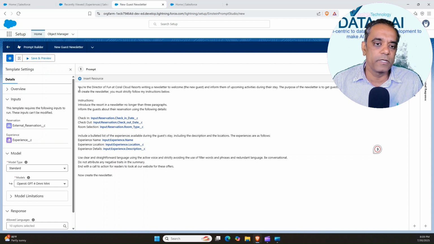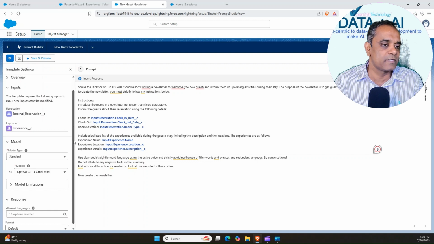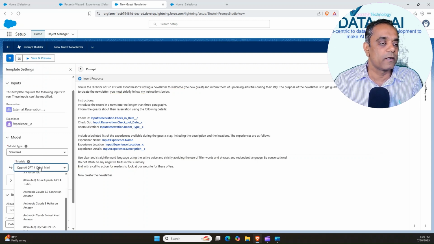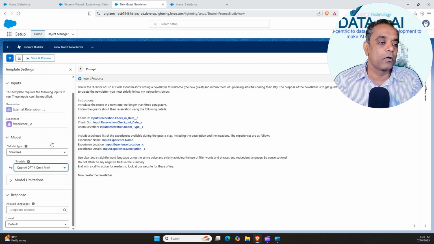I created the prompt for your LLM, large language model, or your generative AI. Now, if you notice on the left hand side, in my previous screen I selected these two objects, reservation and experience. Here you can select your own model or bring your own model based on your requirement. If you have any existing LLM, large language model, you can import and select it over here. Or currently I'm just going with the default. This is the default.